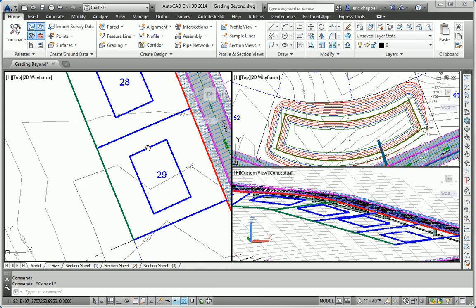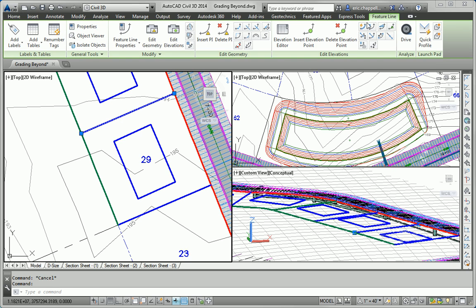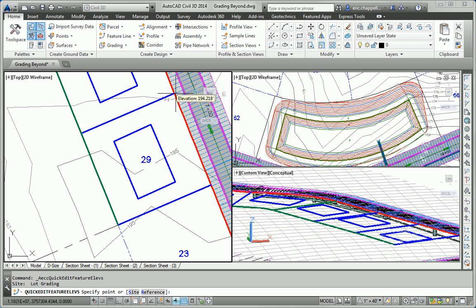So far so good. Quick elevation edit. So here we've got an elevation of 194.2, 194.5, 195, and 195.86. So now my high point is out here.